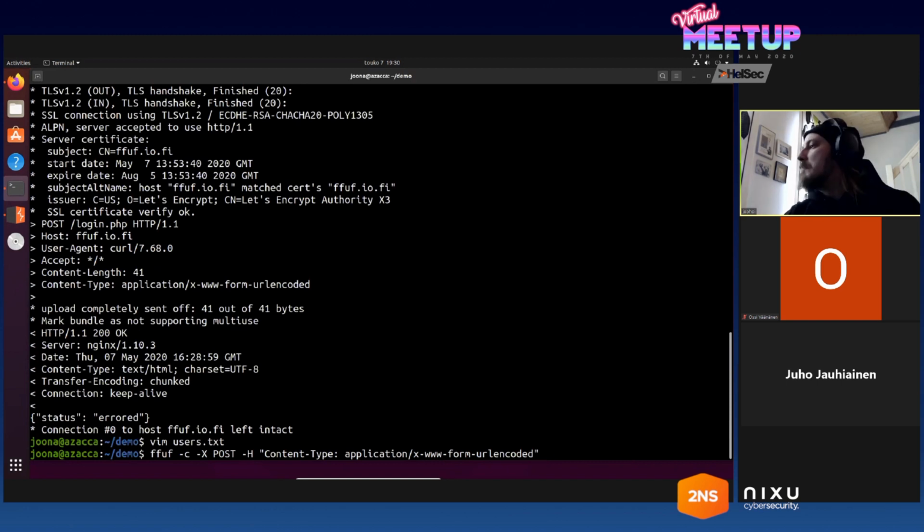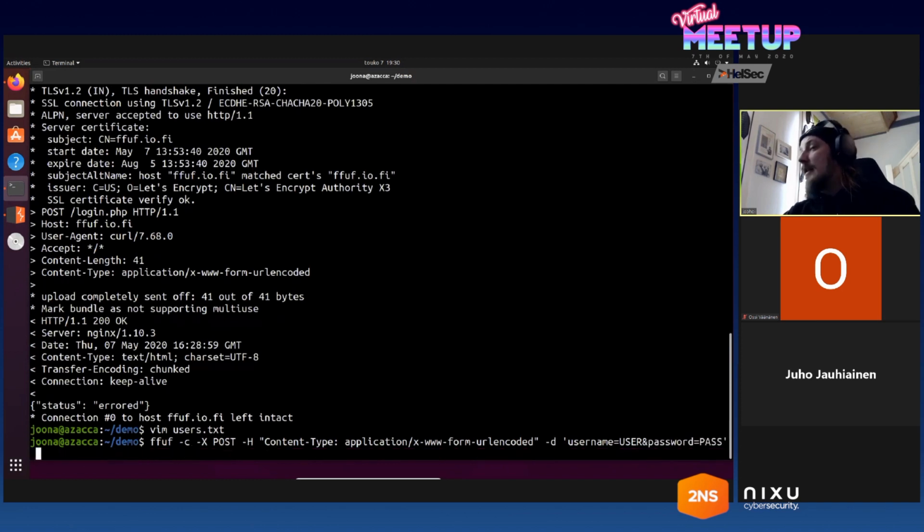This is because many of the form handlers actually skip the content if this is not defined correctly. And for the post data, we use username=USER and password=PASS. The uppercase words USER and PASS here are going to act as the keywords for the payload input, basically like input variables there.